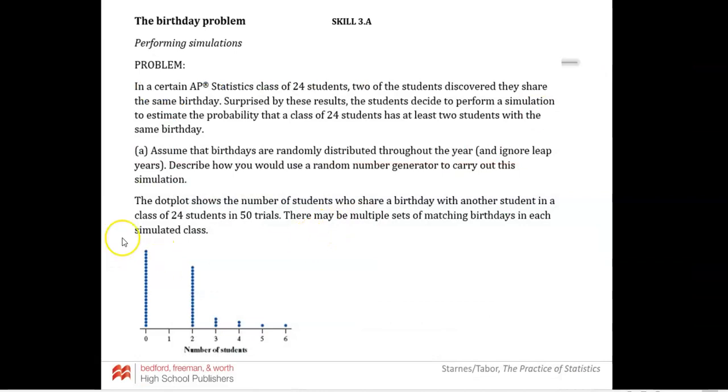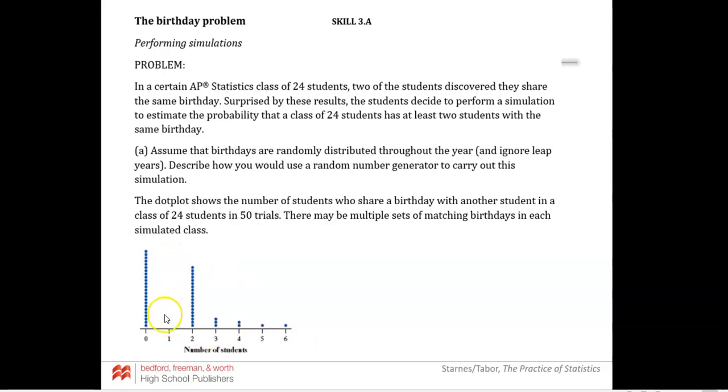So let's look at this chart. What does this mean? It's important to understand a simulation when you see it. The thing that surprised me the first time I saw this is there's a lot of zeros. That makes sense. About half the time, roughly, I'm just guesstimating there, there were no matching birthdays. It's actually surprising how many times there were matching birthdays, but there's never one.